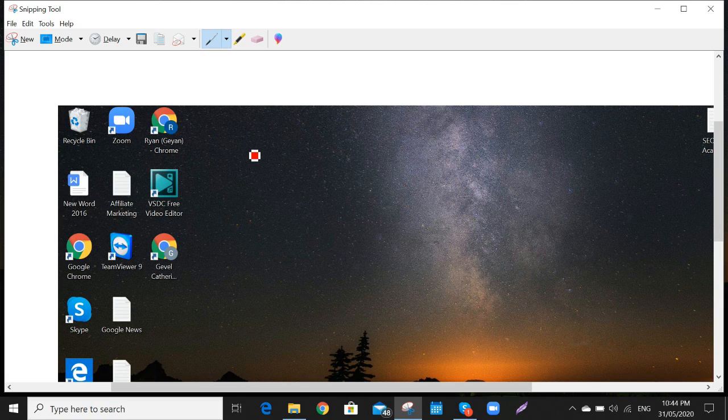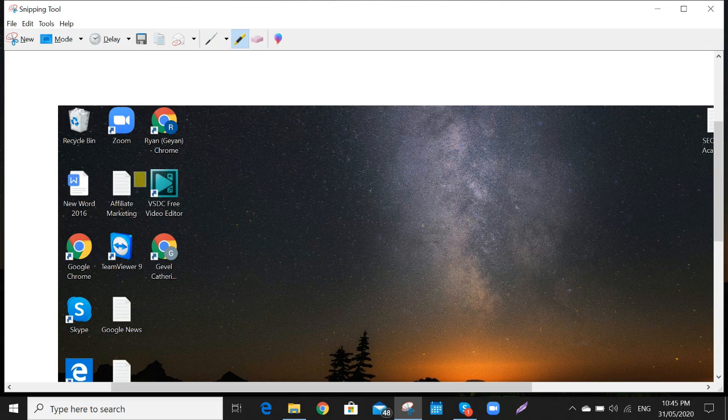So if you want to add something, you can put or use a pen if you want to emphasize something on your screenshot. So this is how to use the pen. Let's take a red pen, simply just like that, or take an eraser to remove that pen.